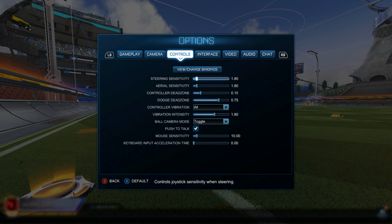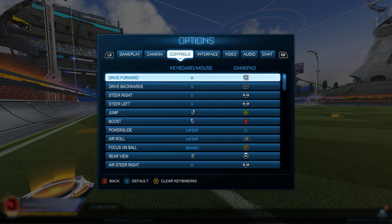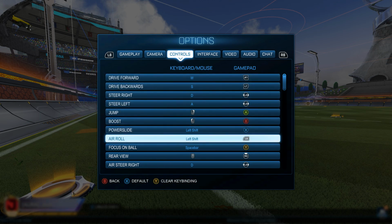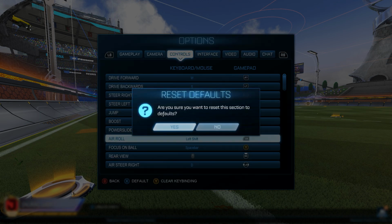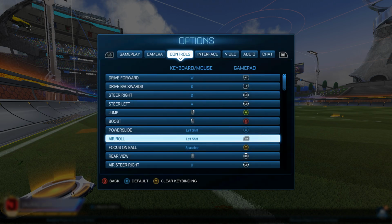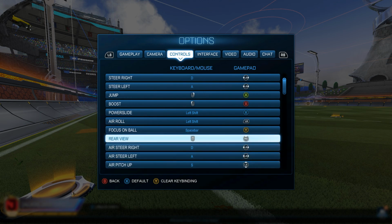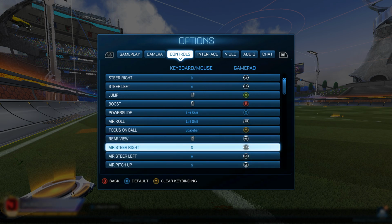Now for my controls. My steering and aerial sensitivity is 1.8. Controller dead zone is 0.15. Dodge dead zone is 0.75. Now for my bindings, I am a very default player, as you'll see. This is all default, I'm pretty sure. My air roll I put on left bumper. I think by default it's, let me just check, is it X? It is on X by default. My ball cam is Y. Rear view, I click in my right stick, which is default.